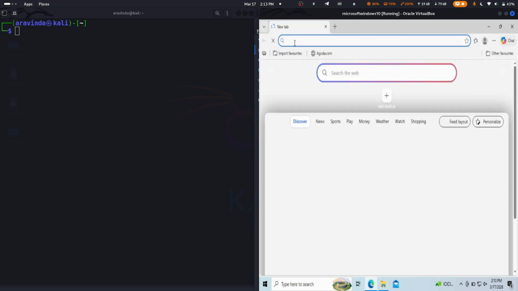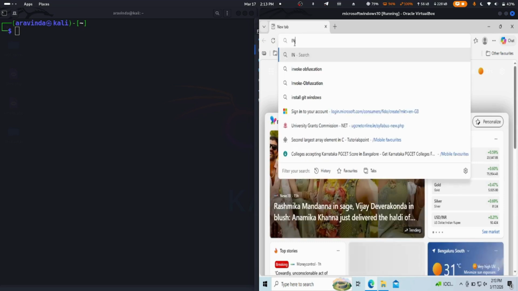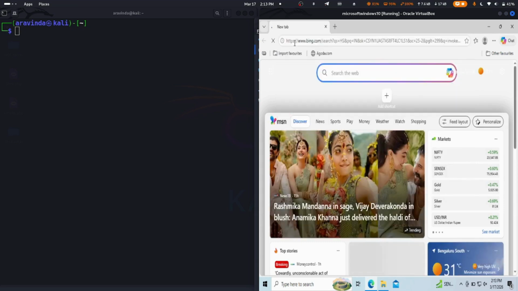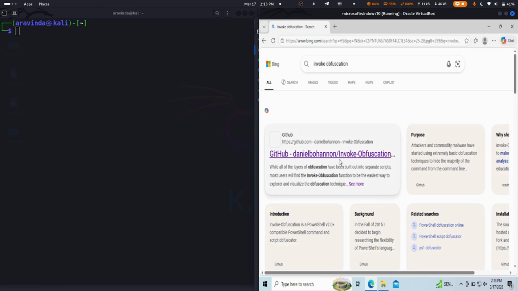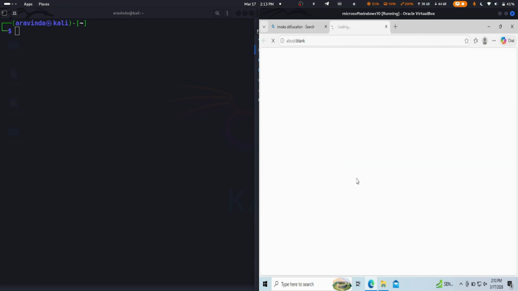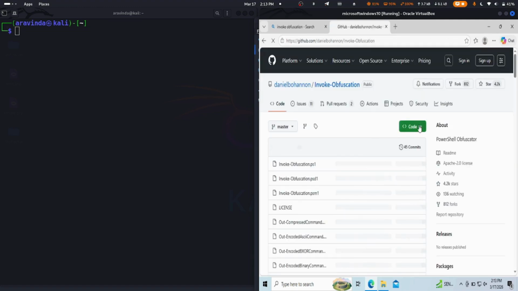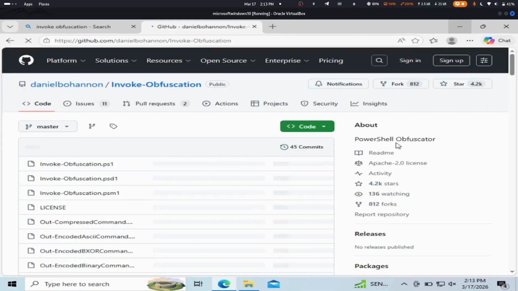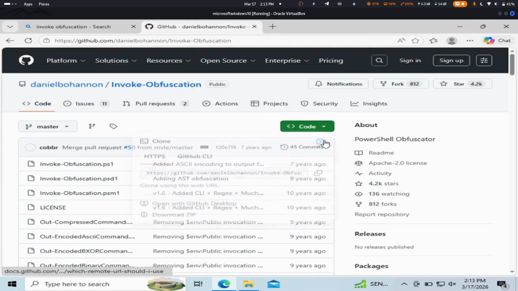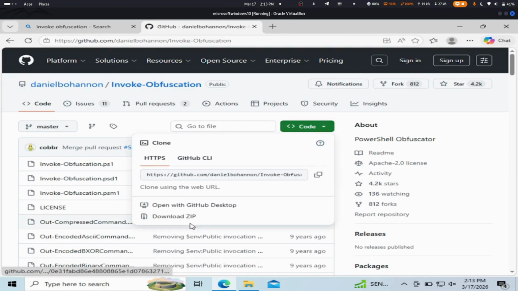Let's open up our browser again. Let me show you the Invoke-Obfuscation GitHub repository where you need to download the Invoke-Obfuscation module and import the module in the PowerShell. I won't be going through that, but it's fairly simple. We need to just download the zip, extract it, and import the module Invoke-Obfuscation and add it to the path.